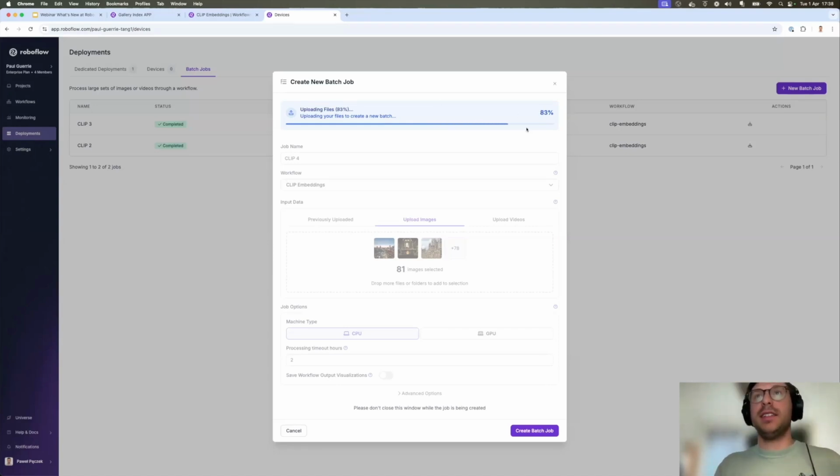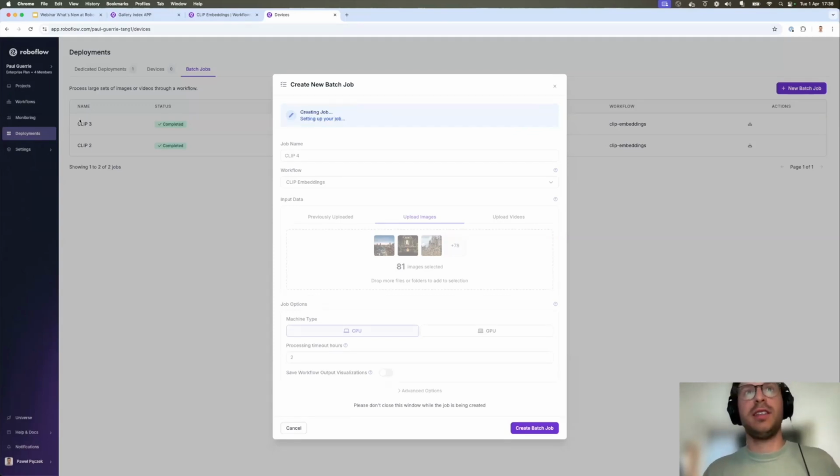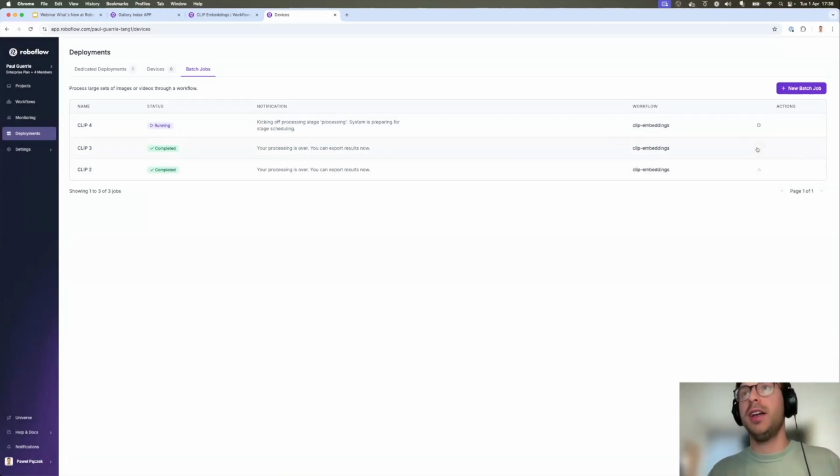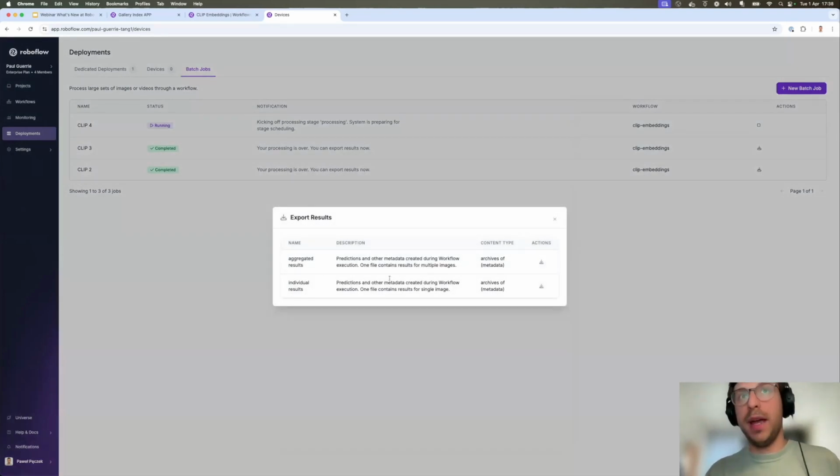And once this is done, we are going to see a new entry in this table here, indicating that our new job just started. I have already pre-computed a couple of similar jobs just to show you. So at the very end of the day, you would be able to pull the results back. And once you do it, you will be able to build the index of images that is powering the application I was showcasing just a moment ago.